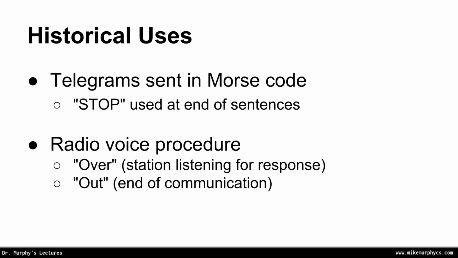Historically, protocols have always been used in communication, especially electronic communication. In Morse code, in the days of the telegraph, "stop" was used at the end of sentences to indicate that a sentence had reached a period. In radio voice procedure, which is still used in some radio communications, certain keywords are used to indicate controls in the transmission. So for example, radio voice procedure might involve one station sending some kind of message, and at the end of that message saying "over," meaning that that station is waiting for the station with which it was communicating to respond. And that other station may send a message and say "over" again and go back and forth until finally we reach the end of communication and one of the stations says "out." So protocols have been a major component of communication systems.